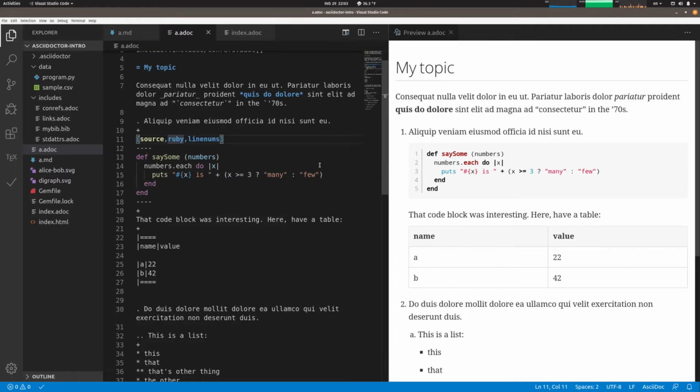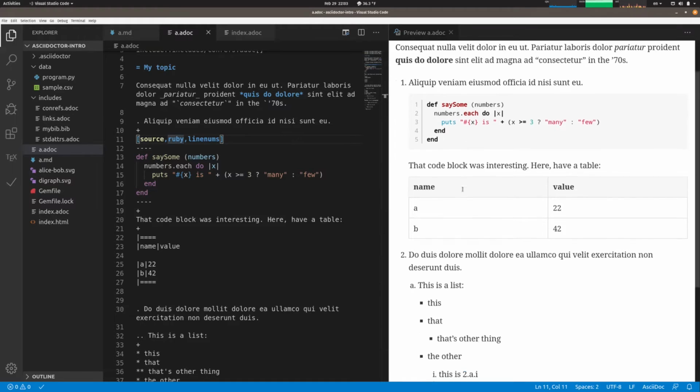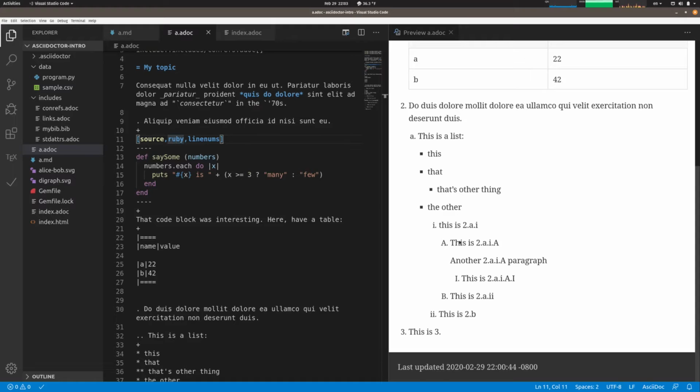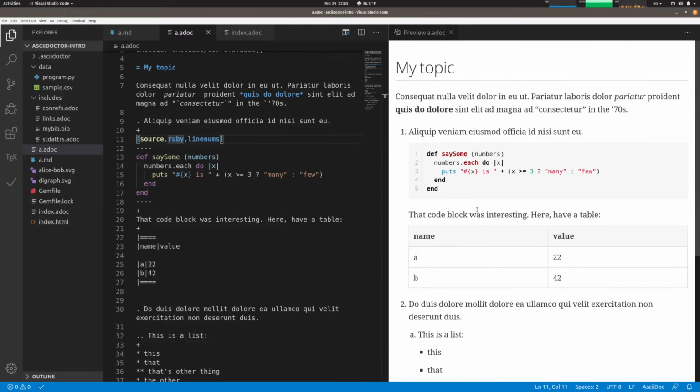And Asciidoctor comes with quite a few features. It pulls in, like this format right here, this beautiful style that it presents. This comes with Asciidoctor, and the style is embedded in your document. You can, of course, change that if you want to, but right out of the box, it comes with a lot of cool features.